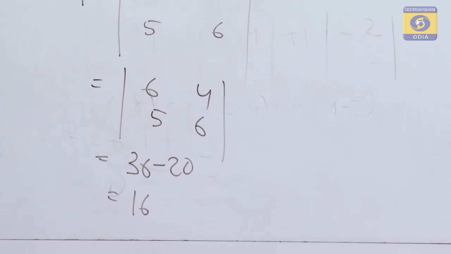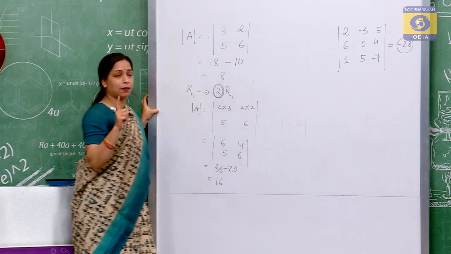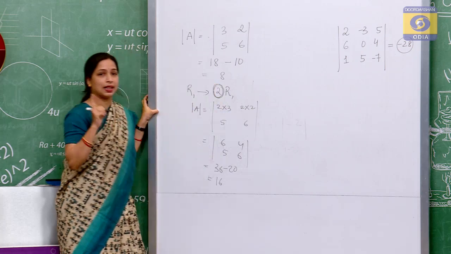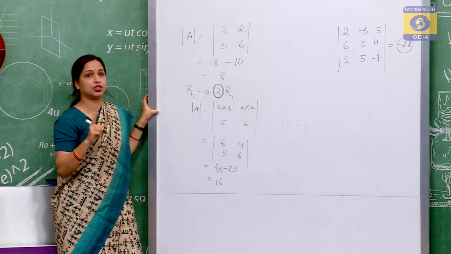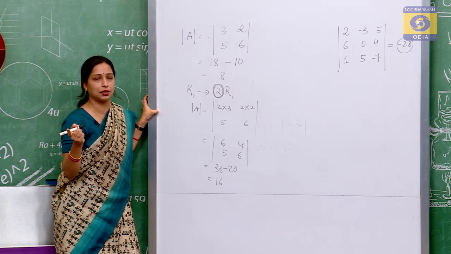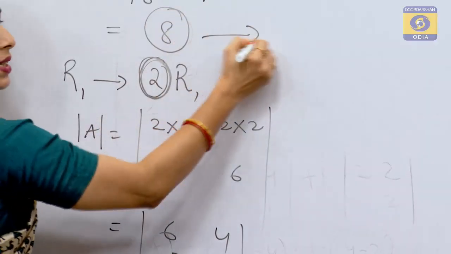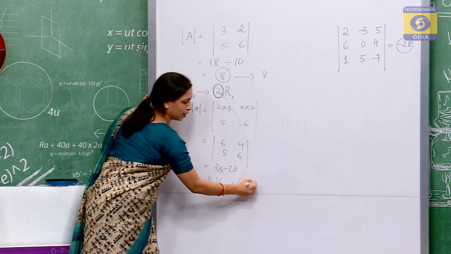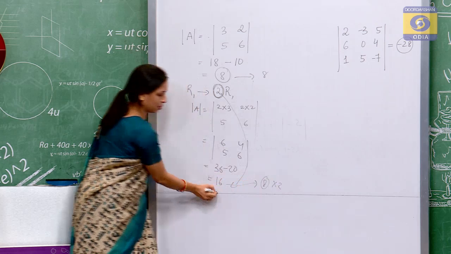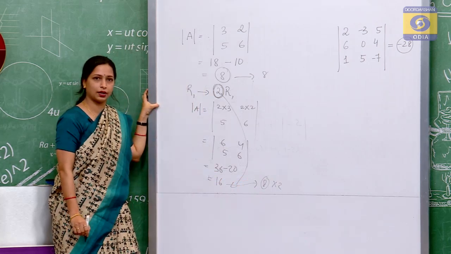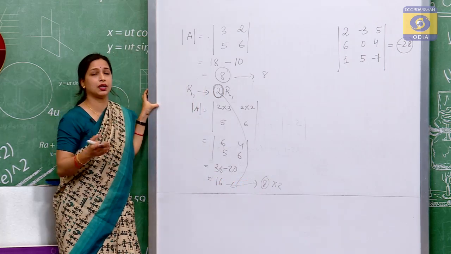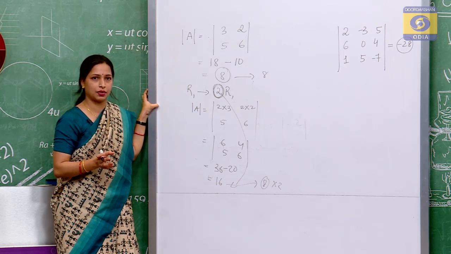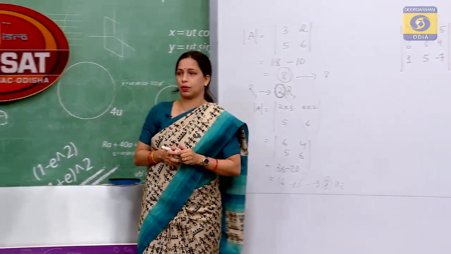Now, what does the property say? If you multiply any row or any column with a constant, so here the constant is 2, then the value of the determinant will change to k times the original determinant. So, the original determinant value is 8, constant is 2. So, here 8 into 2. So, the value is 16. Got it? Now, you can use it in a determinant of order 3 as well, and you are going to get the same result. Okay. Now, let us go to the next property.